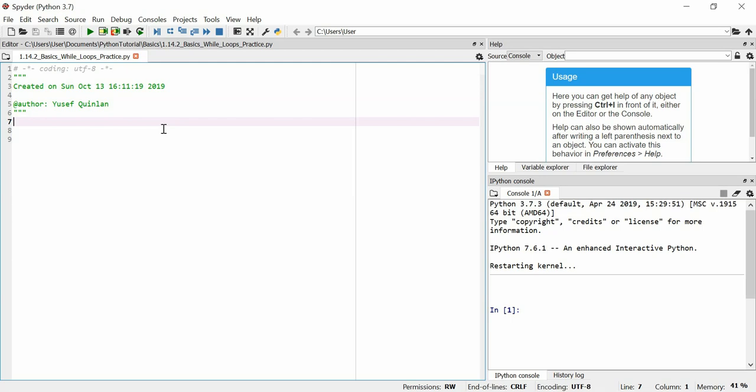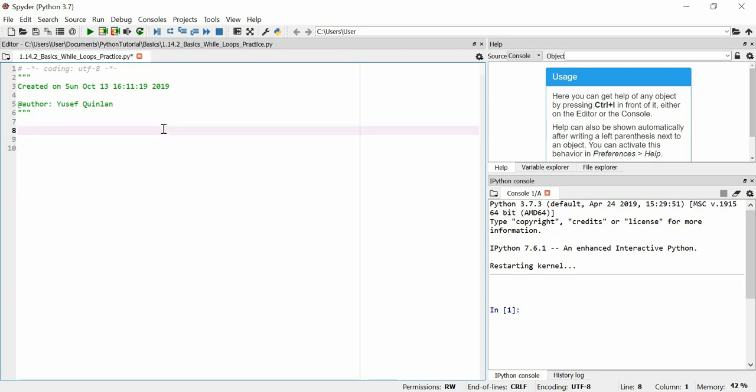So in this video, we're going to have a quick practice on while loops. Might be 5 minutes, 10 minutes, 15. And I'll just explain again what a loop is, and more specifically what a while loop is. I believe I explained it before in my last video, but I found it quite nervous and I think it was a poor explanation. Anyway, a loop in general in Python or any computer programming language is something that repeats itself until it's told to stop repeating itself, or something stops it from repeating itself.